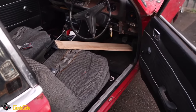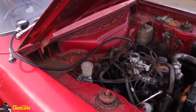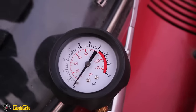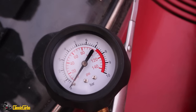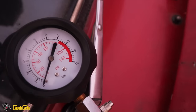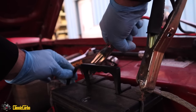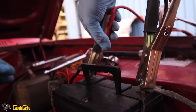Okay, I've wedged the throttle full open with that piece of wood between the handbrake. So I've got number 4 connected. Crank it and see what happens. Come on, brother. Okay, that's not great. Oh no, it's dead. Oh, that's why. That is why. Thank you very much. Well, there you go, you stay there, mate, alright.